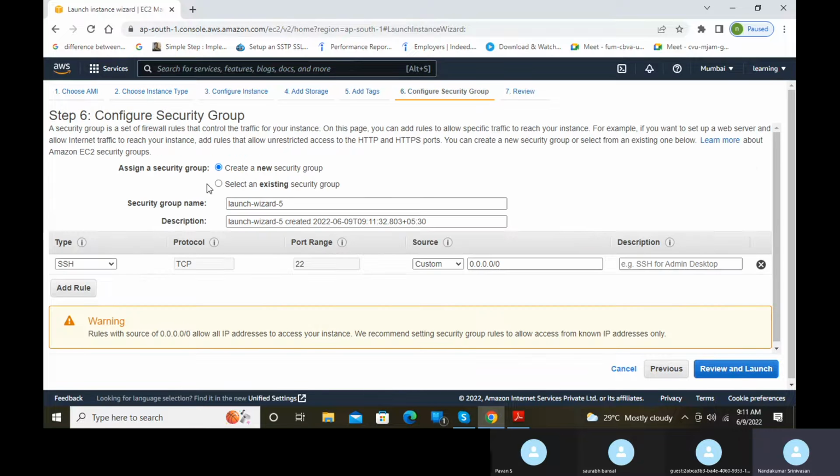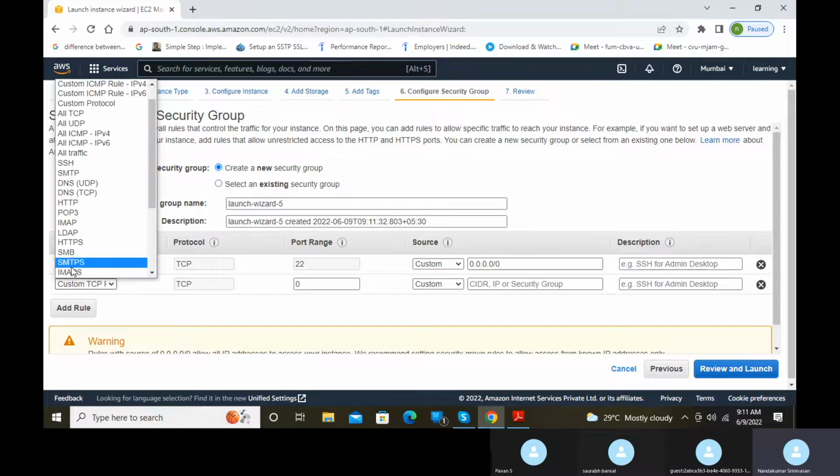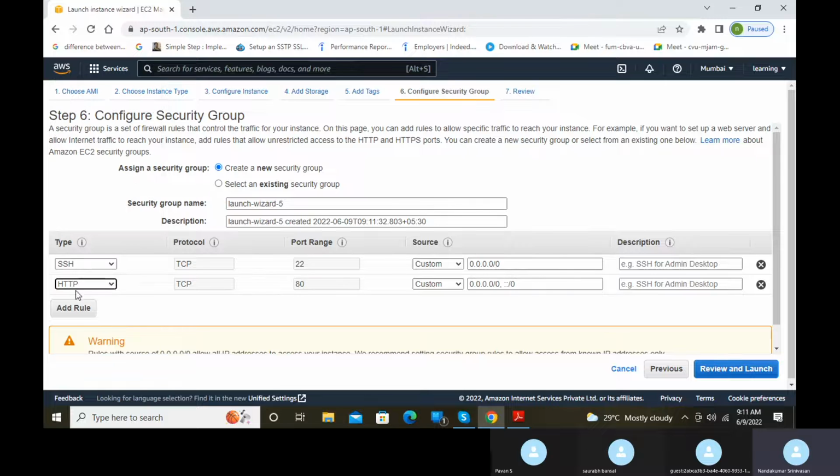Configure security group. If you are doing this for the first time, create a new security group. Add rule. In case you are configuring a web server, enable HTTP. Here give a name. Whenever you are launching a Linux machine, you can use the same security group.